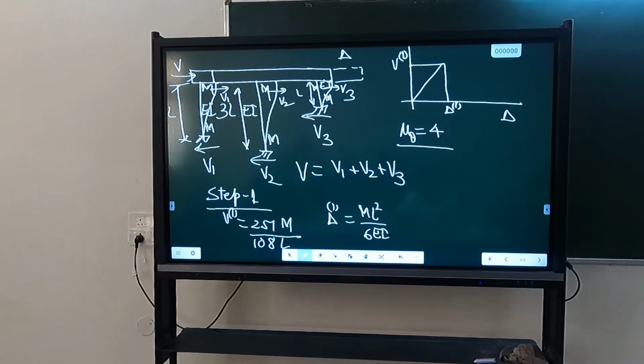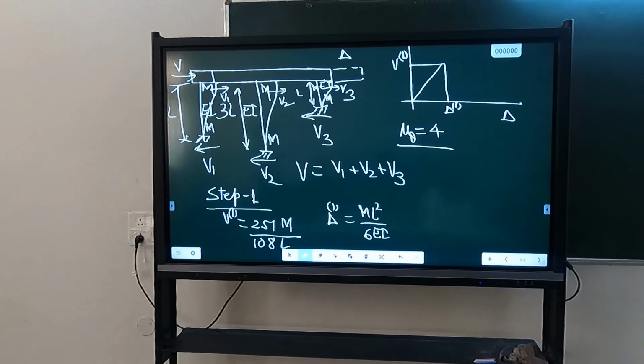Here you will first take this force. At that force you will calculate how much is the shear at the other end. This is in terms of force. In series, the force will decide, not the distance. You will take a given force, you will read displacement from different curves, and you will add the displacements.